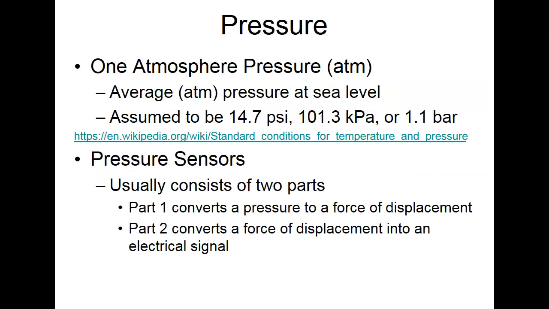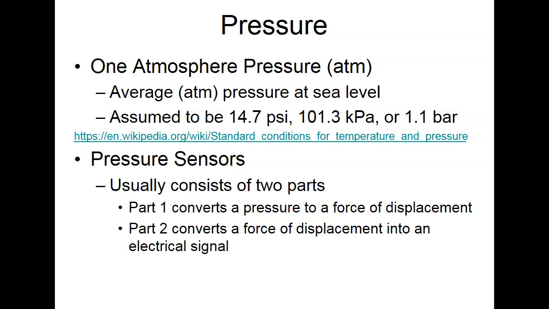Pressure, 1 atmosphere. Everybody okay on atmosphere? Yeah, 14. But where's that at? 14 at sea level. And it's not even at sea level. It's the average for sea level, because we have high pressure and low pressure, right? You're moving around. And even at sea level, this could change. If you got a low pressure area sitting over the sea, then it's going to be lower than 14.7. If you got a high pressure area sitting over there, it could actually be a little higher than that. So this is basically the average pressure at sea level.